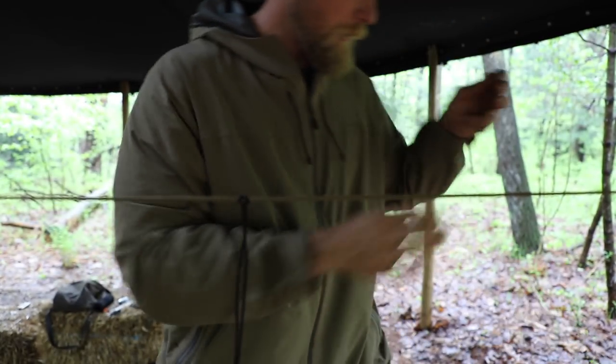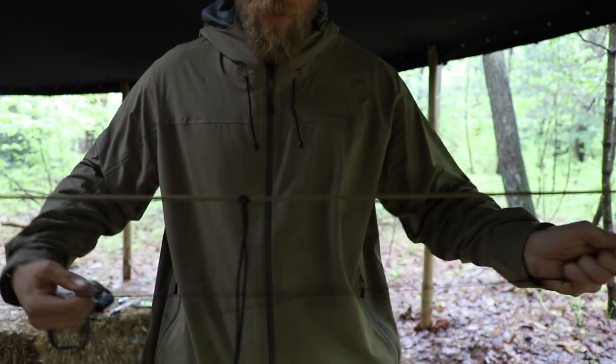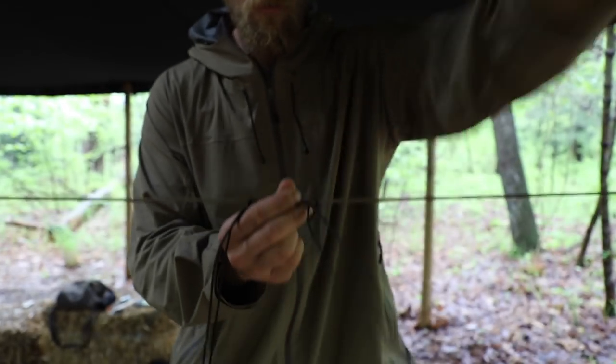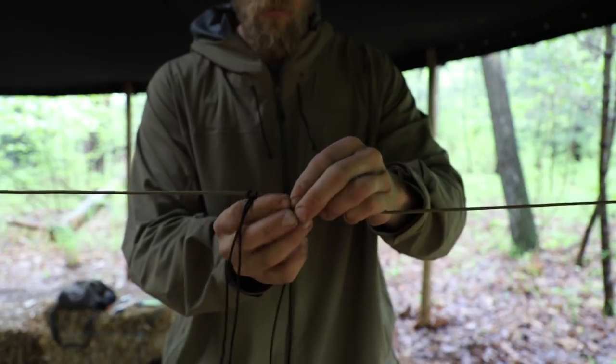And again, it's going to vary on what size net you are actually gonna make, of how many of these top lines you're gonna need. So I'm just gonna put all of these on here, and then we'll get started tying our net knots.